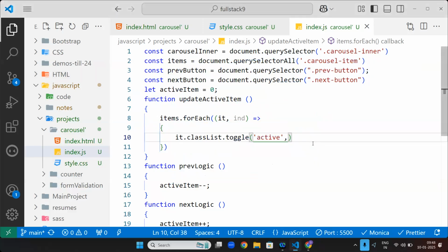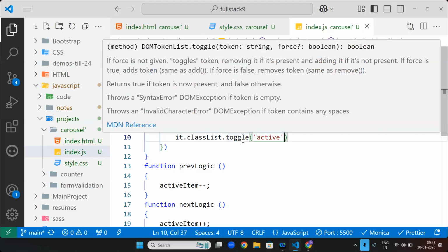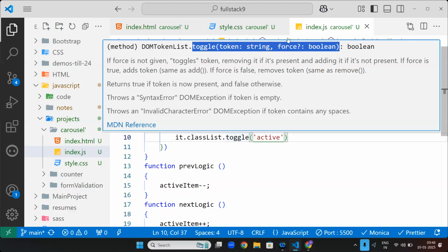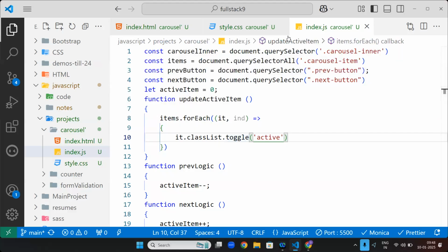So I'm going to check it here. Class toggle active. That means if the particular element already has one condition. Now, can you see here toggle is having two arguments?